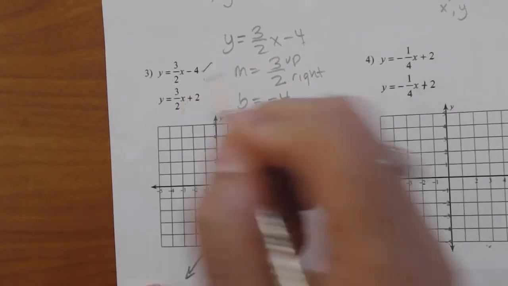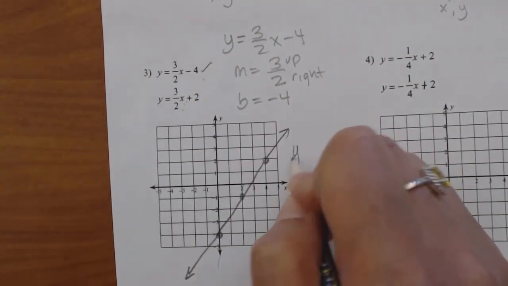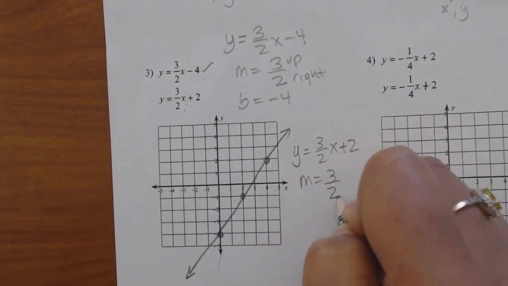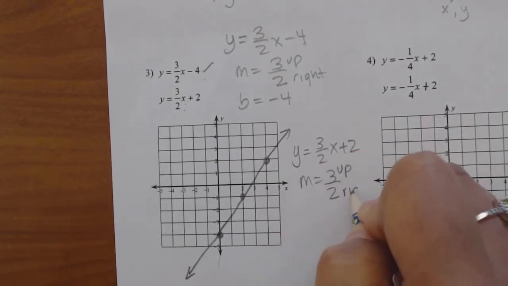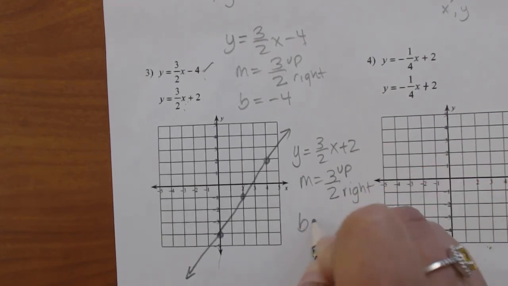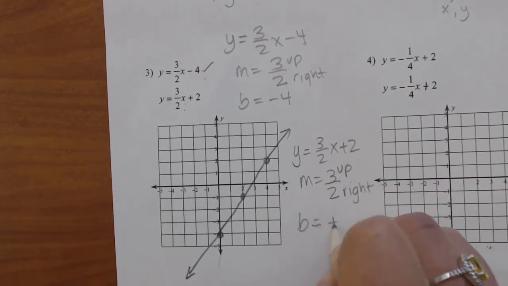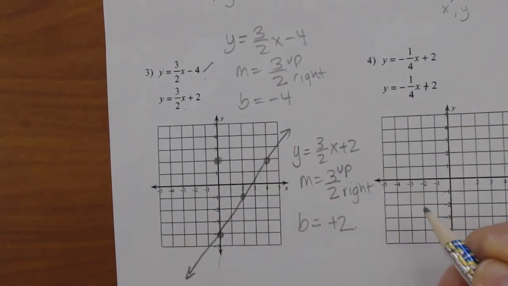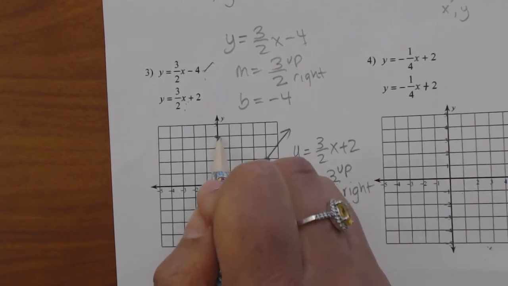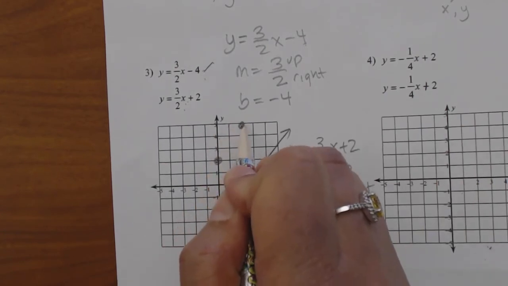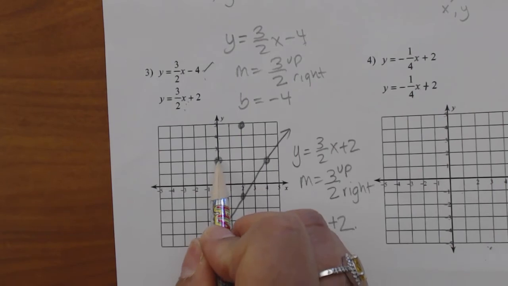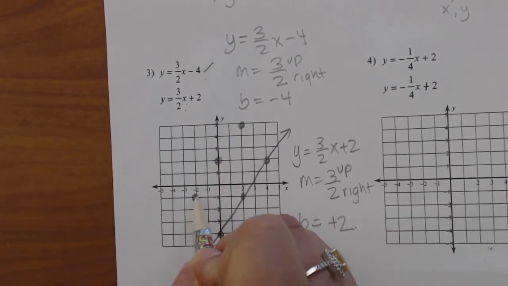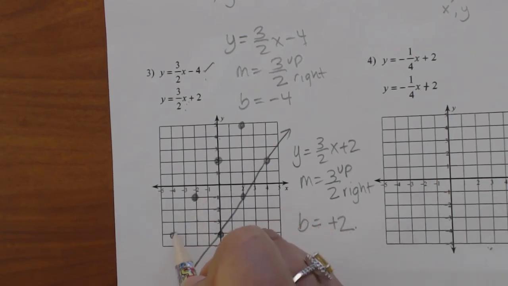So we did that one. Let's do this one now. Y equals 3/2 x plus 2. Our slope is 3/2. This is looking very familiar. Remember what I noticed about the same slopes. B is positive 2. So let's go to positive 2 on the y because that's our start point. And we're going to go up 3, 1, 2, 3, and right 2, 1, 2. I'm not going to do any more, but I am going to go back to my home base and do the opposite. Down 1, 2, 3, and left 1, 2.